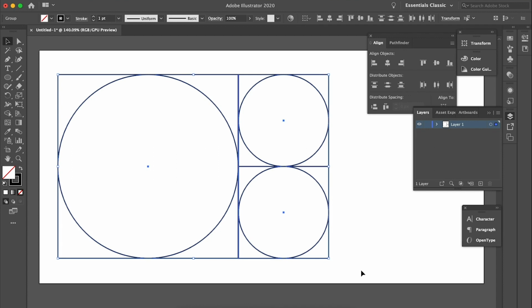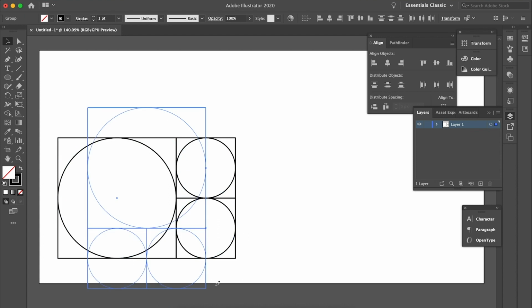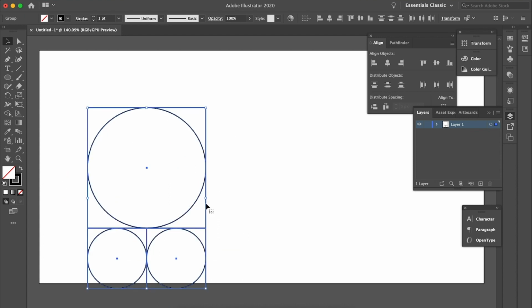I select them all and scale them a bit. Use the rotate tool, and just rotate it 90° by pressing the shift key.